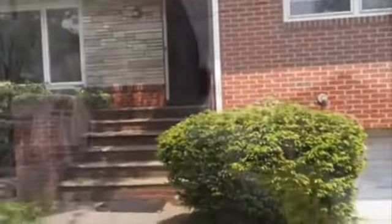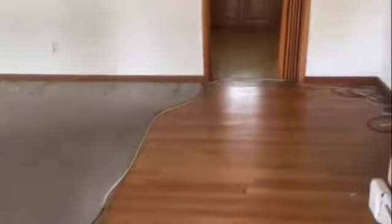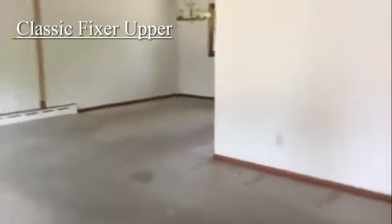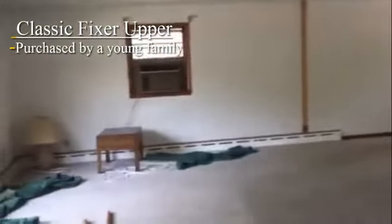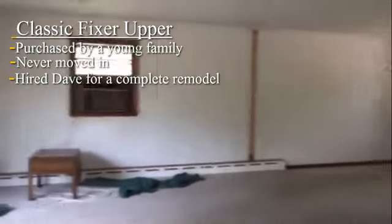Let's go inside. All right, you're not going to believe this house, but it looks like it hasn't been touched in about 30 years. Let's go inside, take a look at it. All right, so here we are. Look at this old 1960s door, and let's go inside here. So this is a fixer-upper. The homeowners purchased it, and they have plans that they have for us, and we're going to completely remodel the home according to the plans.